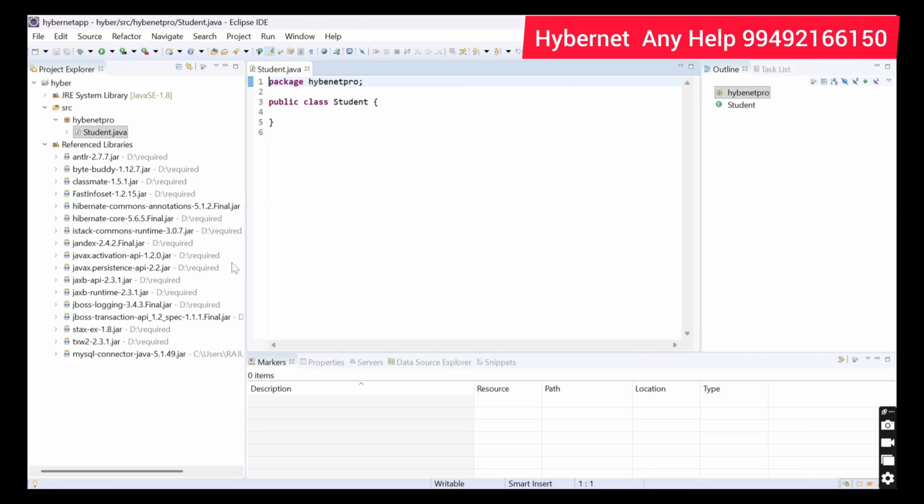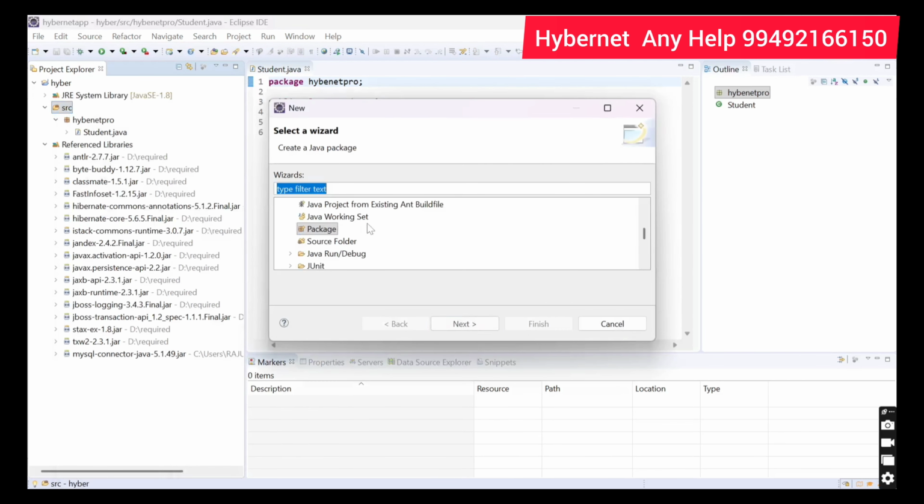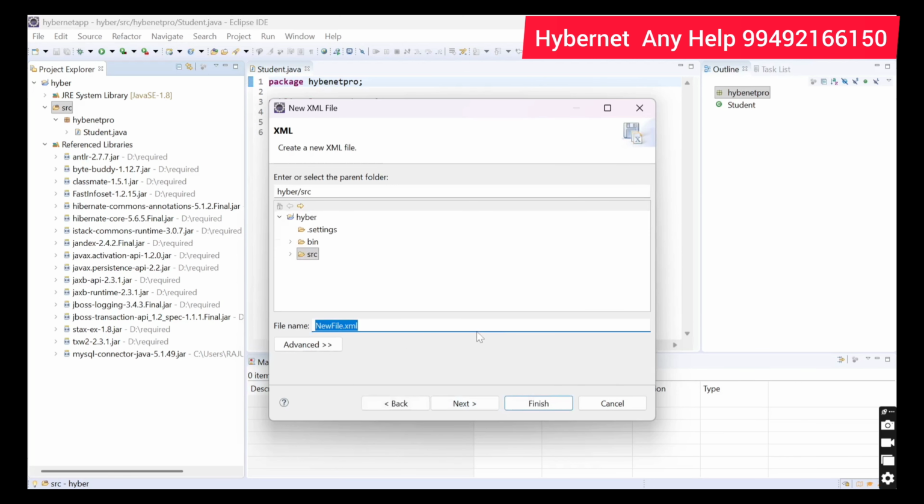Now I am going to create a file of type XML, friends. Just click on source, then select the XML file. You need to give the file name also in this. I would like to give the file name as std.hbm.